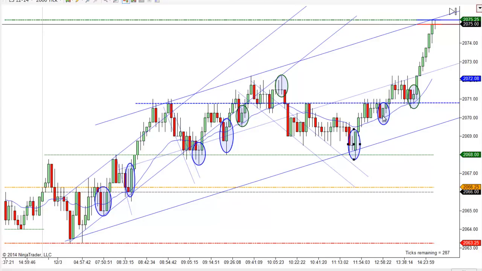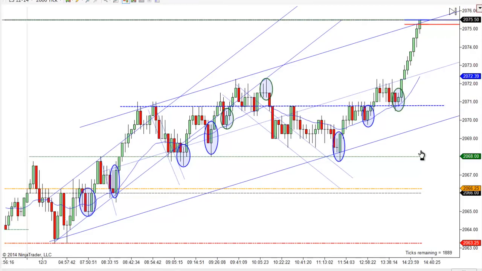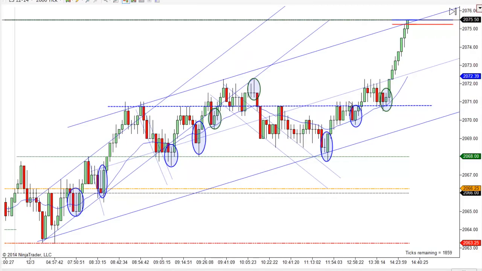Any runners were safe. Notice it tried to come back again. And this is the second entry long. It found some resistance here, but notice pullback, first entry, pullback, second entry, and there's a little double bottom there. It was close, right into this resistance here, but I felt pretty confident at that point that we're going higher. And if you understand what's happening here and you see the big picture, good. If you don't see the big picture, then this would be green, or maybe you wouldn't want to take it at all.